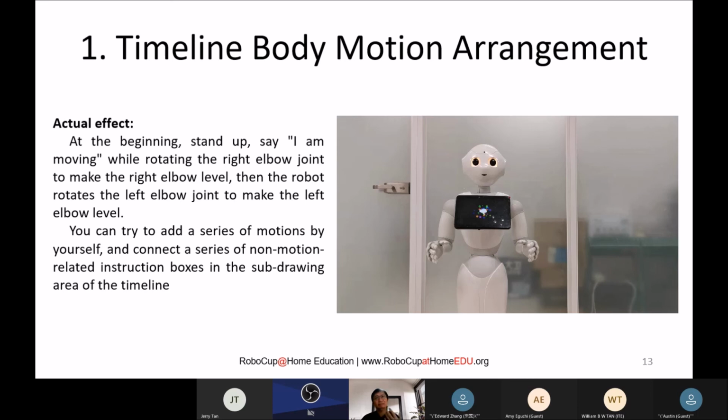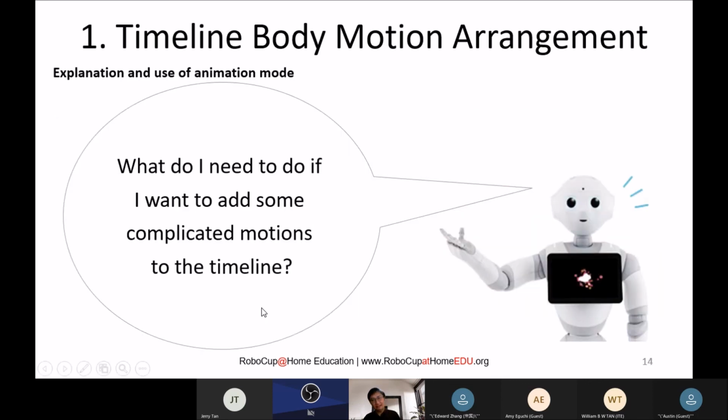But you might feel that it is quite troublesome because you need to adjust all the joints, which is not easy if, let's say, you want to program, for example, a dance move, which in all the frames you got a very complicated joint angle that you need to specify one by one. So that is quite troublesome. Okay. So how to solve that?